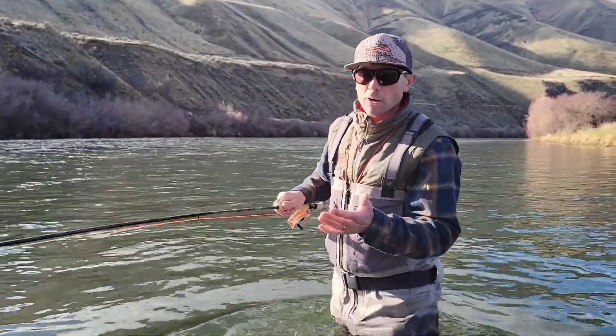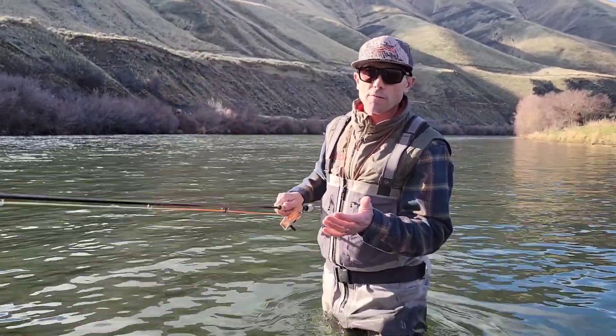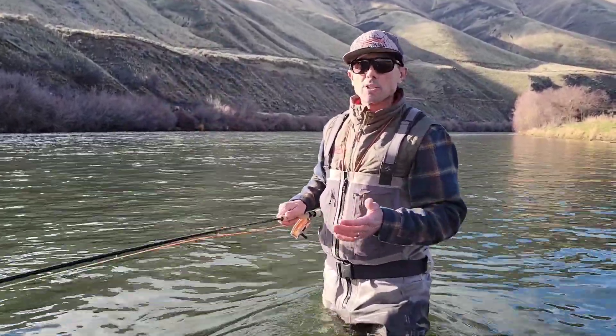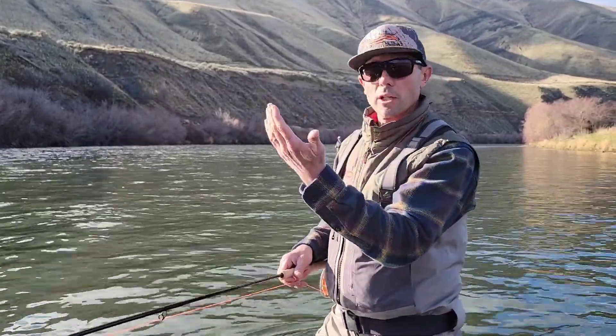So this rod feels a little bit fishier for shorter casts, a little more precise. If you're doing some snap jigging, cross jigging, or cross leading your fly, that shorter rod gives you a little more control. For pure distance, if you were to throw the longest line you possibly could, longer rods out to about 12 feet are going to give you a little more velocity and line speed — it's just a bigger lever.